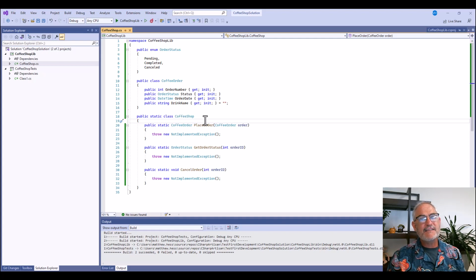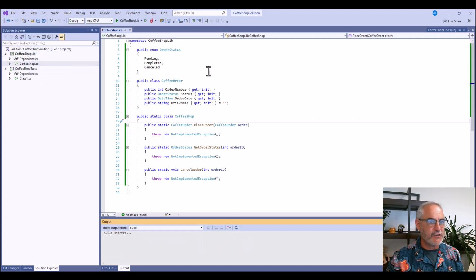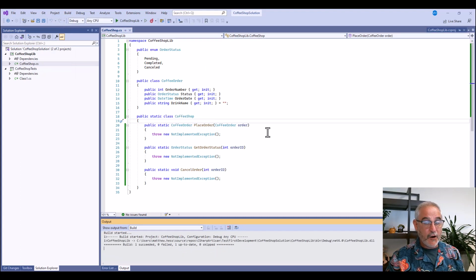So that is the very first thing you need to do when doing test-driven development: set up the interface, define the data structures, and just put that in place. So I'll pause there. I'll give you a chance to work this out and make sure it works. So I guess I should build it. Let's just build it, make sure I don't have a silly typo. And it works. Okay, so that was the first step, setting up the interface.